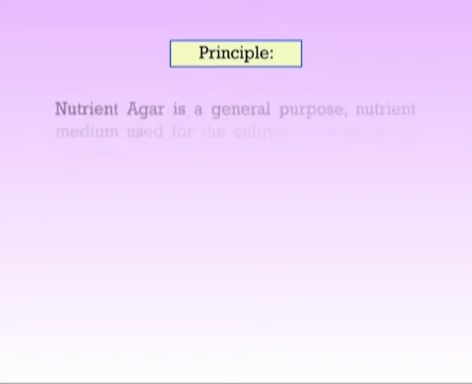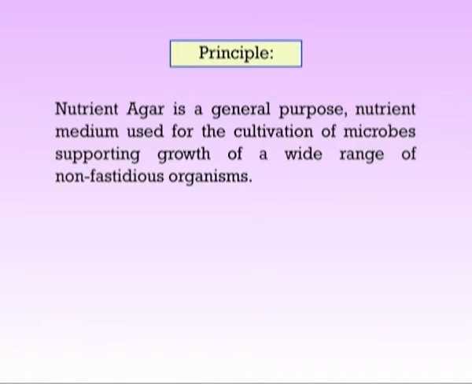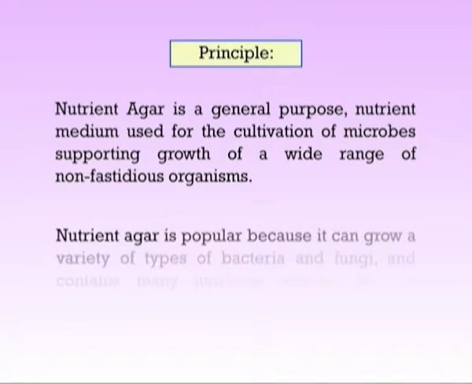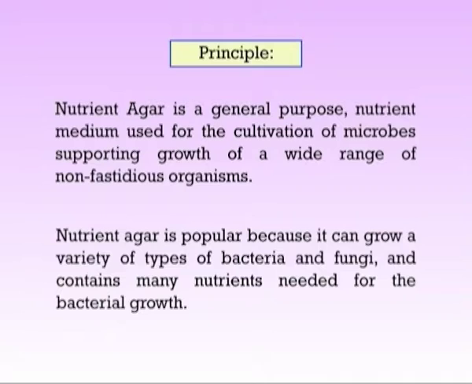So now we'll see the preparation of nutrient agar. Nutrient agar is a general purpose medium, a nutrient medium used for the cultivation of microbes that supports the growth of a wide range of non-fastidious organisms. Nutrient agar is popular because it can grow a variety of types of bacteria and fungi and contains many nutrients that are needed for bacterial growth.